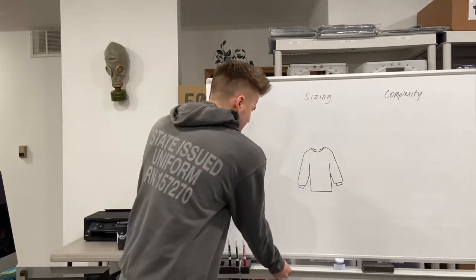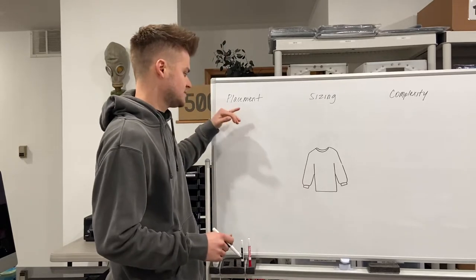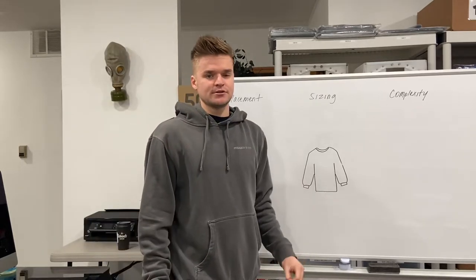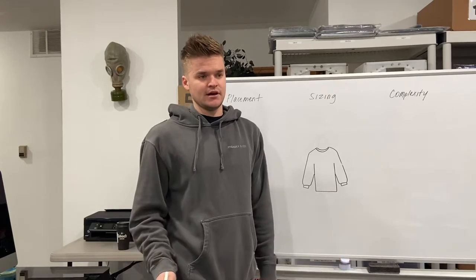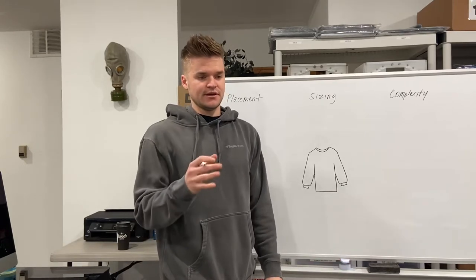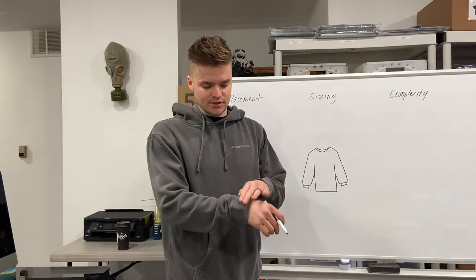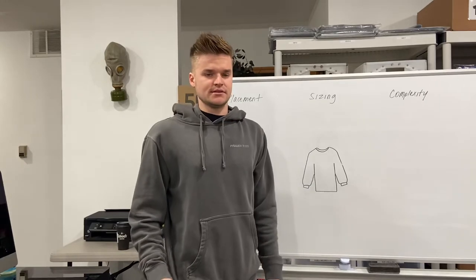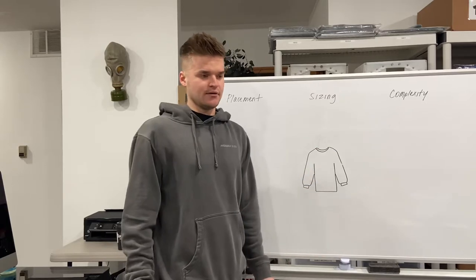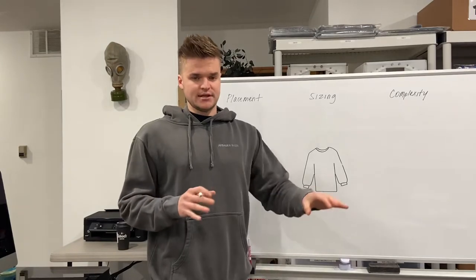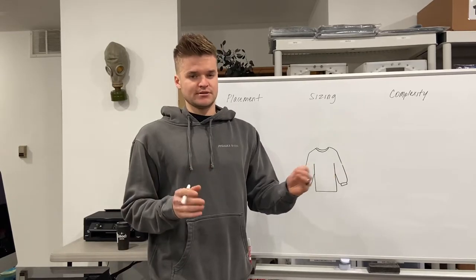I already have a long sleeve drawn over here. The first thing I want to talk about is placement. Typically if you're going through a screen printer, they have a wide variety of placement options but also constraints - they can't necessarily print on certain parts of the clothing. A lot of screen printers won't print on the hem, the sleeves, or the collar because it doesn't work for their printers and the ink will get smudged. If you're running your own screen printing setup you can experiment with that, but for mass production and smaller printers they might not be able to do that.